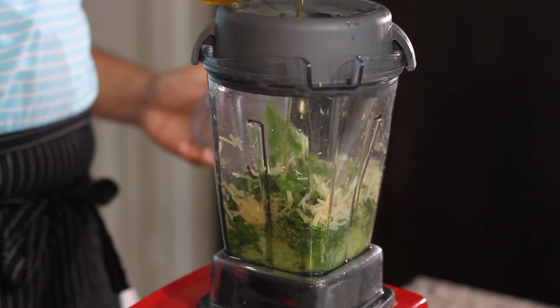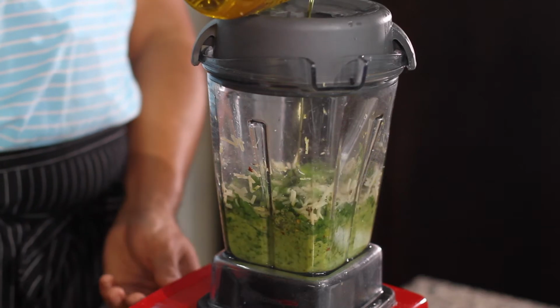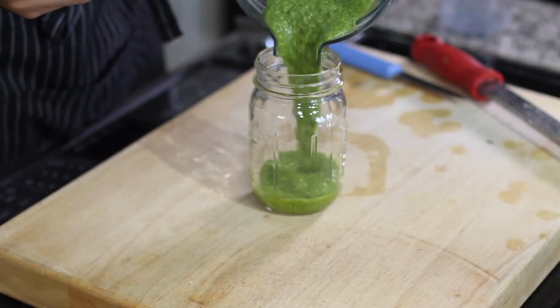Now with the blender on low, I'm gonna start to drizzle in my oil, and as the oil starts to get to the bottom, you'll notice that the mixture starts to smoothen. That's a good sign for you to turn up your blender a little bit more at a high speed so you can blend it until it's nice and smooth. It takes about 30 seconds.